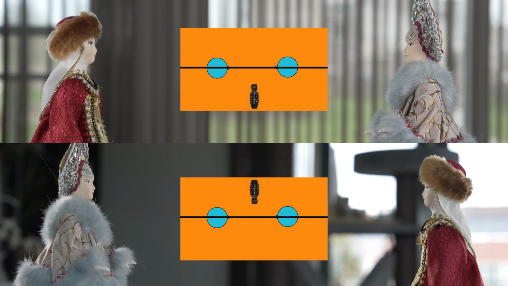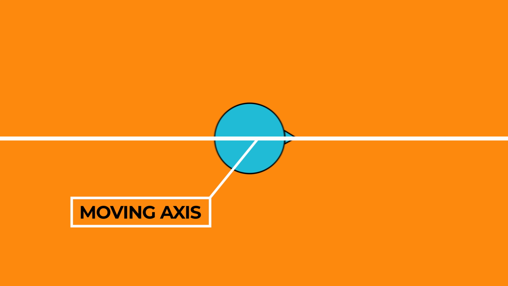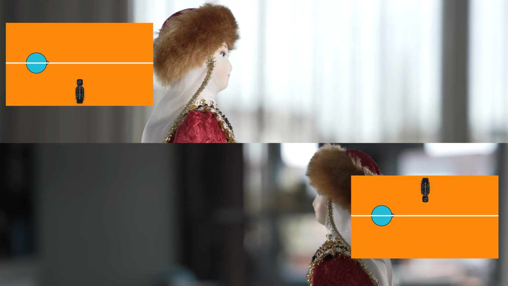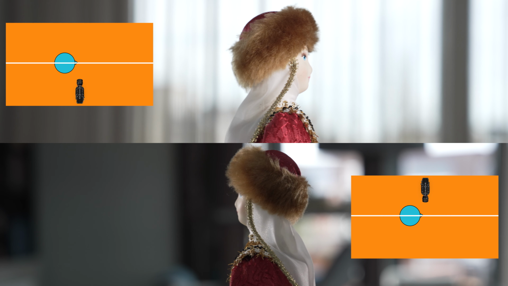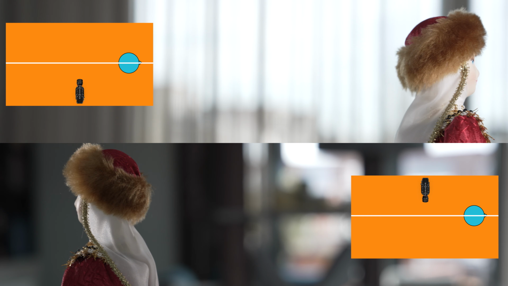If you cross that line, it will change the spatial relationship between the subjects in the frame and reverse their looking direction. In another example, if you have a moving subject, you will have to imagine a line along the direction that they're moving in. That line is called the moving axis. Once again, you will have to decide on which side of the line you're going to stay during filming, because by crossing the line, it will appear like your subject is moving in the opposite direction.